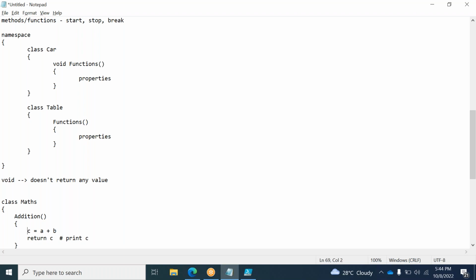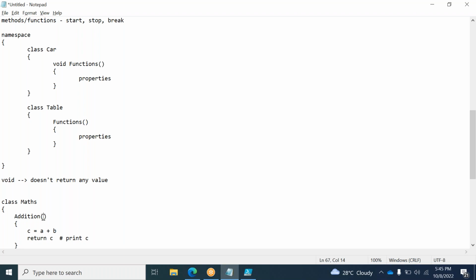Here A and B are two variables which are supposed to contain two values. If I need to execute this, I need to pass two values in order to perform addition. Am I right? So this is a method or function.